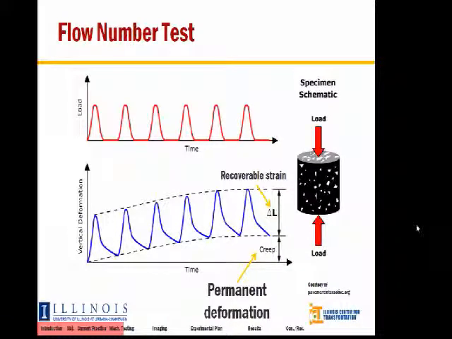Okay? When we do not have complete recovery, we end up with permanent deformation, which is slowly going to accumulate one cycle at a time. So as we increase the number of cycles, we see this permanent deformation slowly accumulating. If our pavement is not recovering, we end up seeing this rut getting deeper and deeper to the point of being significant.